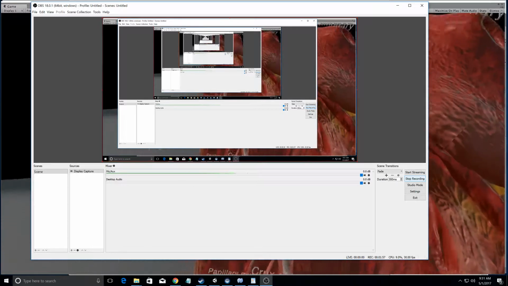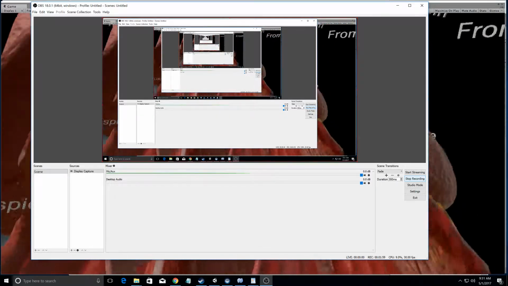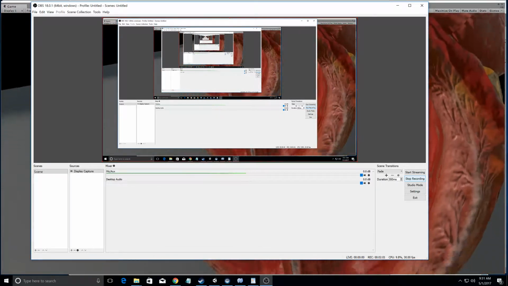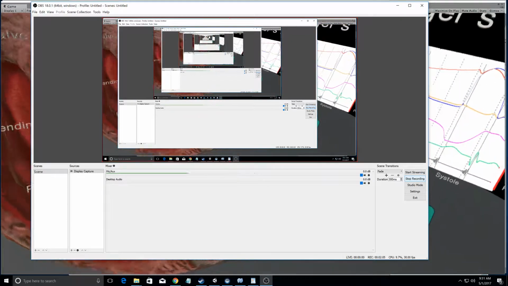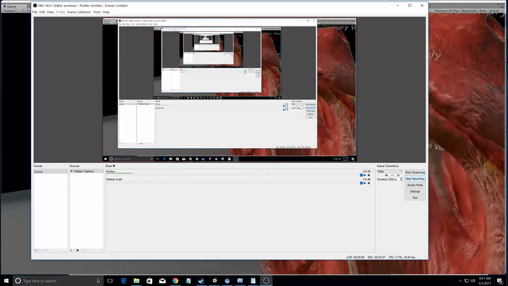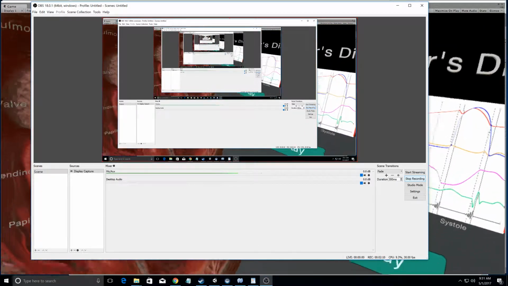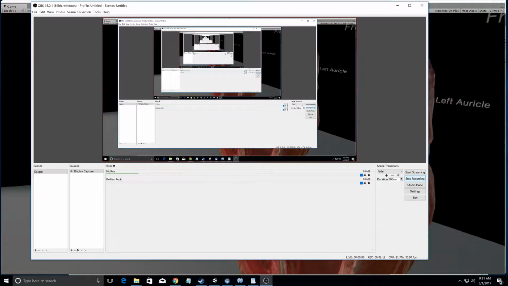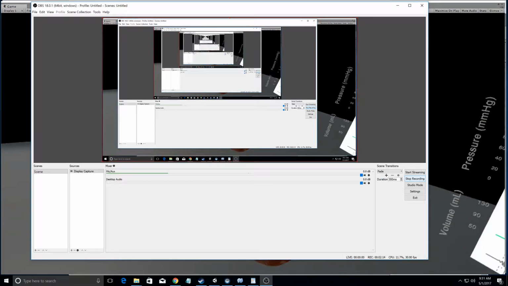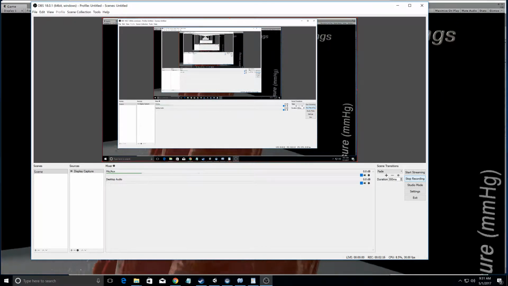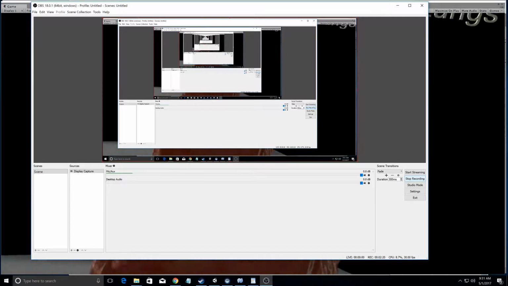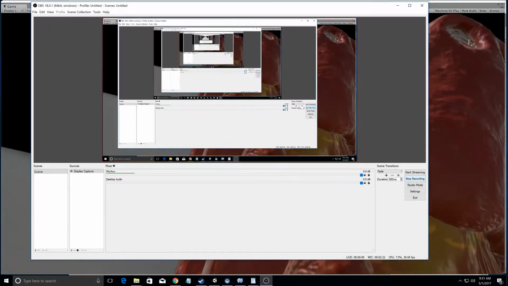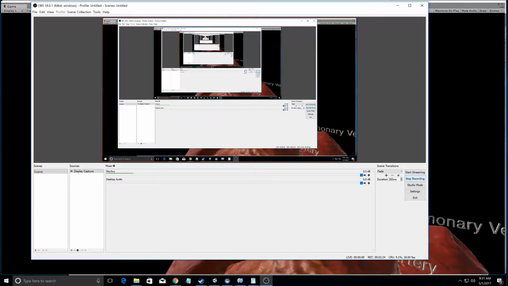In this experience, you can go close to this 3D model of the heart and see these labelings. The labelings will always face the user, so the user can walk around the 3D model and read them to identify the different parts.